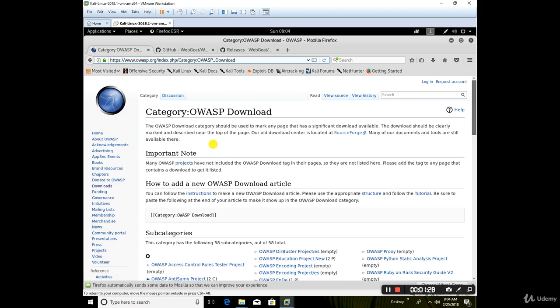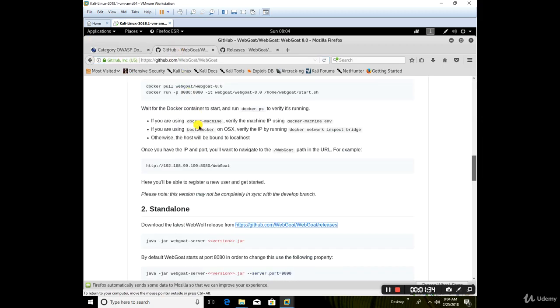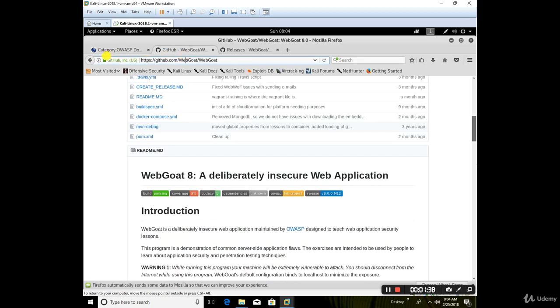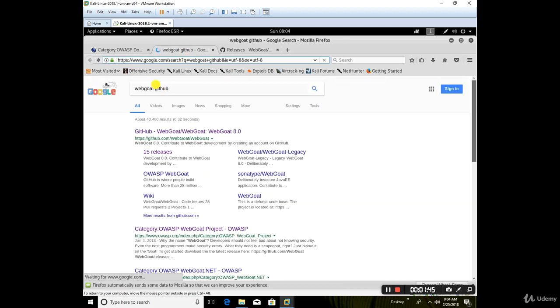So OWASP has created this thing called WebGoat. What you're going to do is a quick search on WebGoat GitHub. Yes, I did WebGoat space GitHub, and that brings me over here.